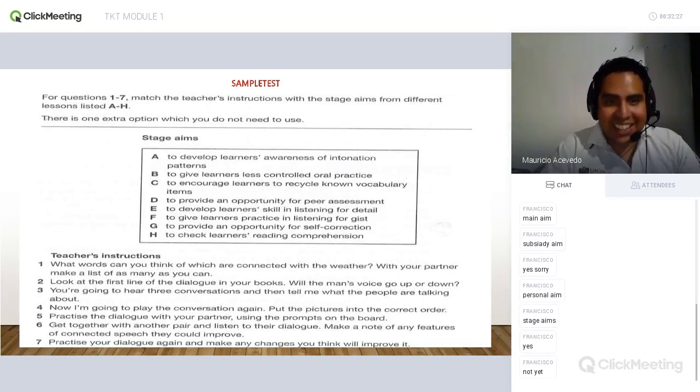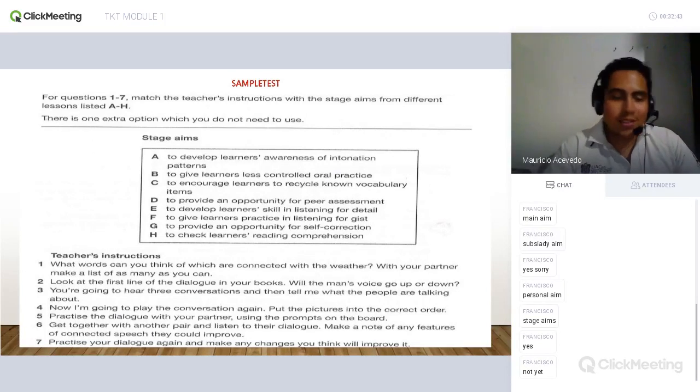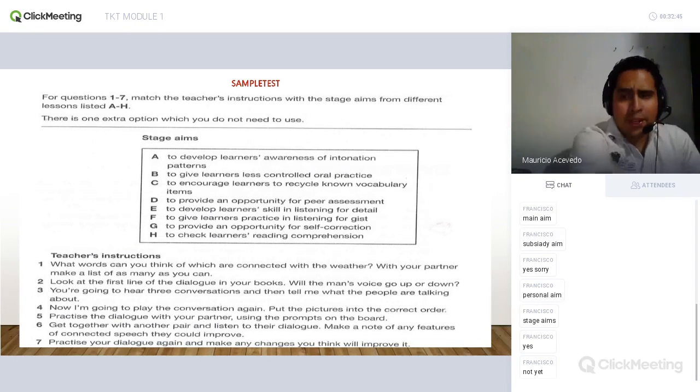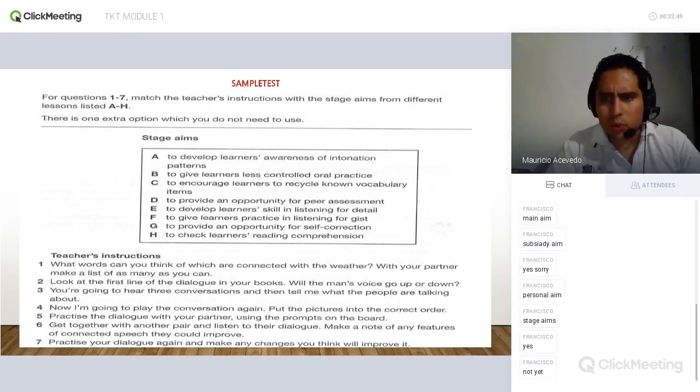It is difficult, right, to identify sometimes, to analyze the sentence, to look for keywords, or maybe these aims are together, like you think that they are similar to the activities, or the activities are similar to the stage aims. So don't worry, I clearly understand. I'm going to give you a few more minutes and then we will check. Don't worry, you are not under pressure. I have the whole evening to be here.